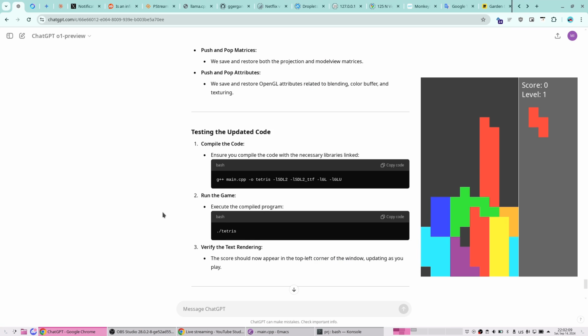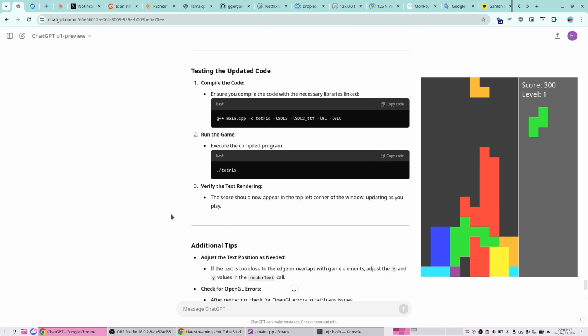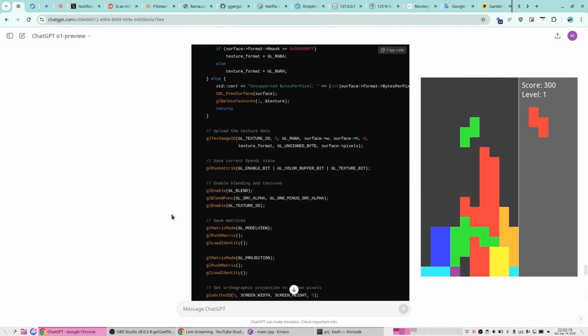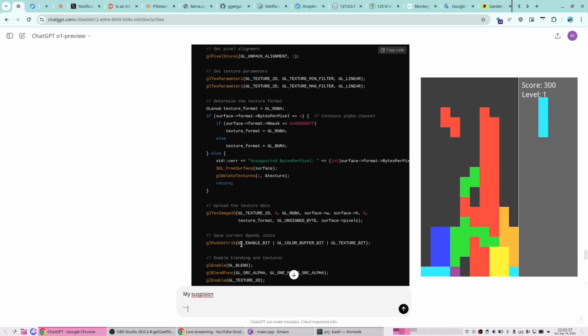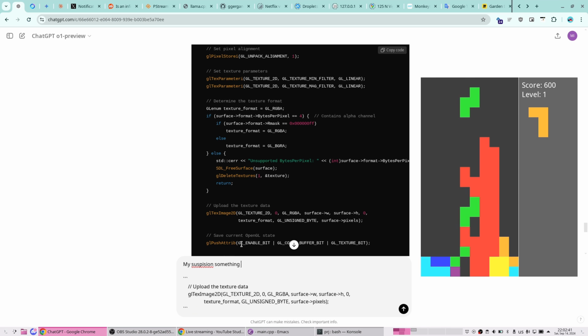Maybe I stated it incorrectly to ChatGPT, but it cannot figure out how to fix it. My suspicion is that something is not right in the following code.